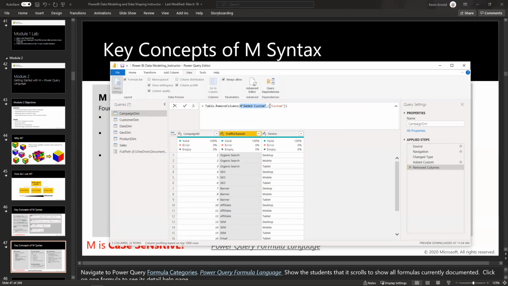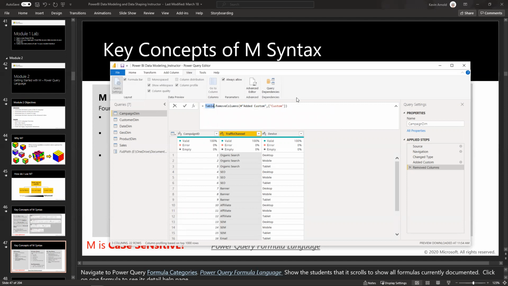And then it's going to remove custom. So that's how you would read that. And I guess you're right, it could get wordy, right? But it's really helping you break down what am I expecting to work against? Well, I'm expecting to work against a table object.